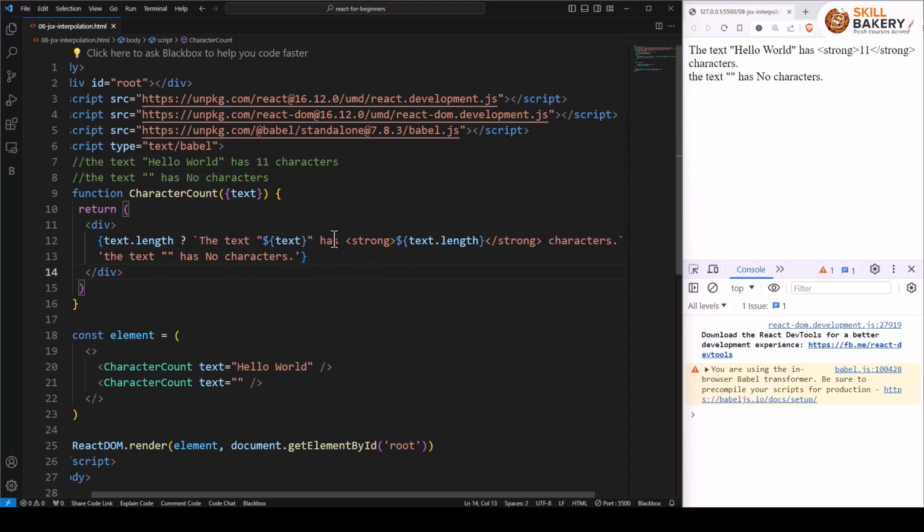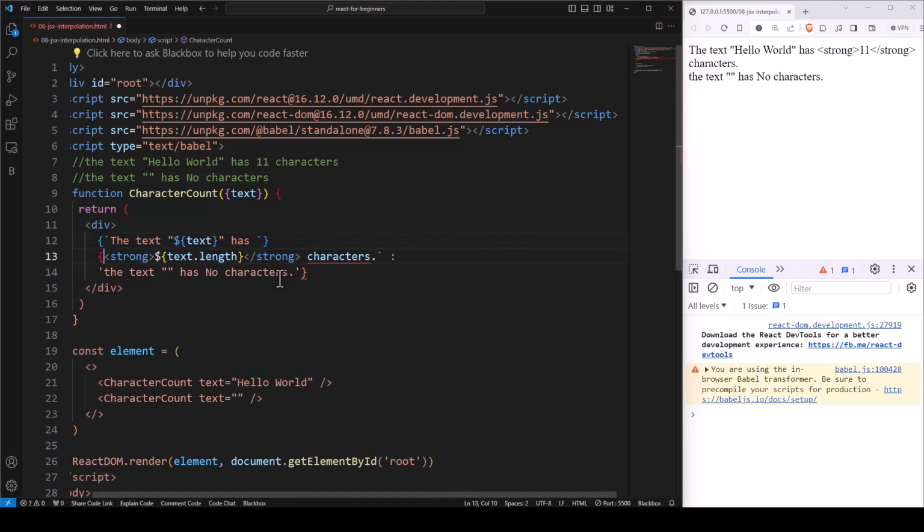We'll be saying the text has, and from this point onward we will be creating a new element. So instead of this text, we'll be cutting this out from here. Now this portion will remain common. So no matter whether the text is hello world or empty, we will always have this text. So this one statement is there now.